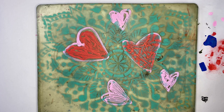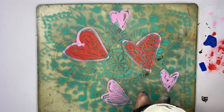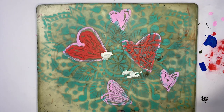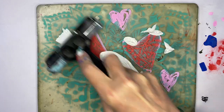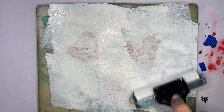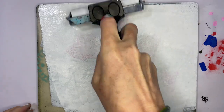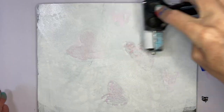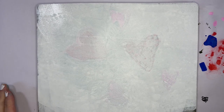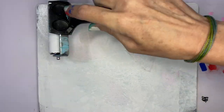Okay, I'm just gonna pull with some white paint. Oh wait, it's all in the lid. Okay, this is like an old one I had to turn upside down so I could get the paint out. Here we go. We are going to experience how this works for the first time together because, yes, I never tried one of these out. Again, just have fun. Just play when it comes to art. Experiment. It's all about experimenting. So much comes from play and experimentation. If it turns out like crap, try it again.